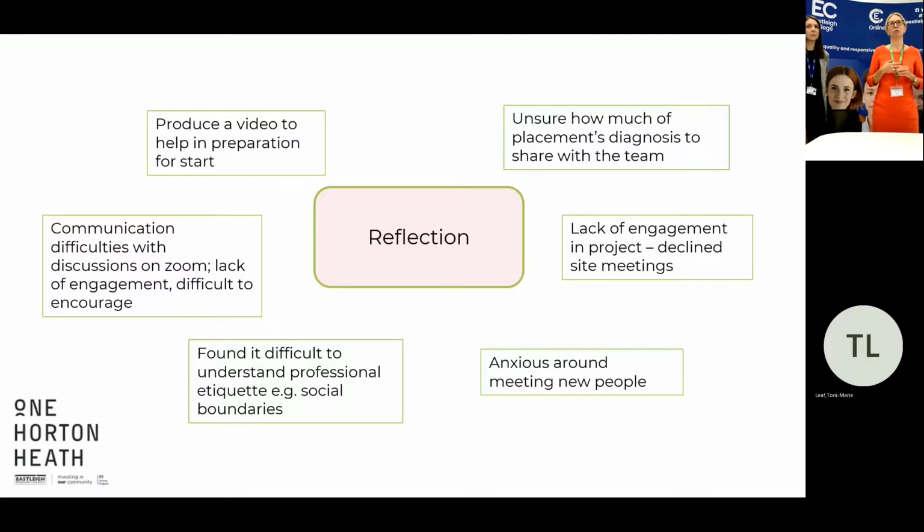I did find with her that there was a real lack of engagement in the work we were doing, in the project we were doing. She would often decline coming out to site and meeting the partners that I was working with. That had a lot to do with her anxiety, which I wasn't so aware of initially, and it goes on to the next point, which was she was very anxious around meeting new people. Because most of the work she was doing was online, she would be okay when we had an online meeting, and then 2 days later when we were due to have a site meeting, she didn't feel capable to overcome that and do the actual live working with me. So I think that really stifled her learning on the placement, and I find that quite difficult as the employer, because I kept thinking, what am I doing wrong? So that was another challenge.